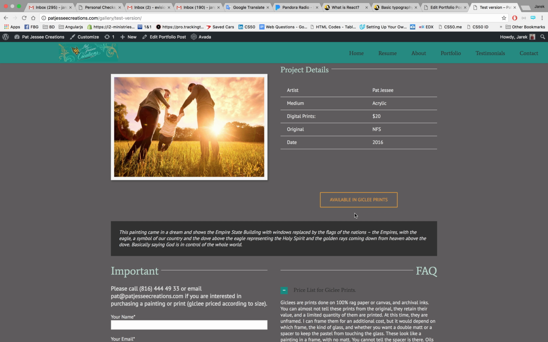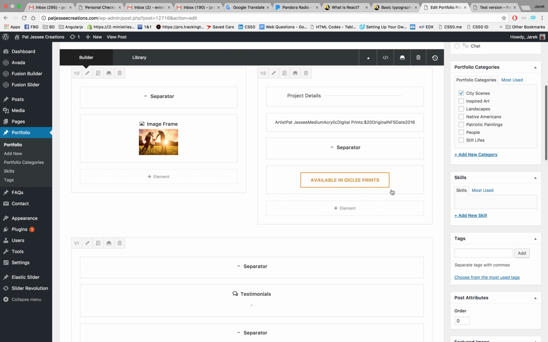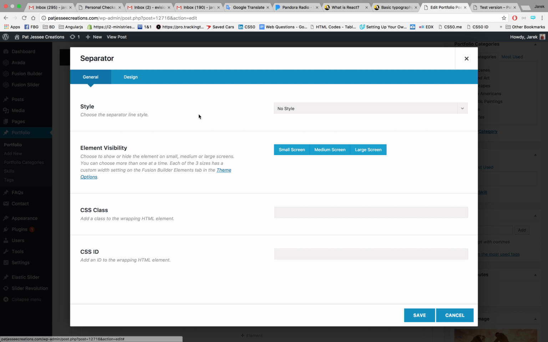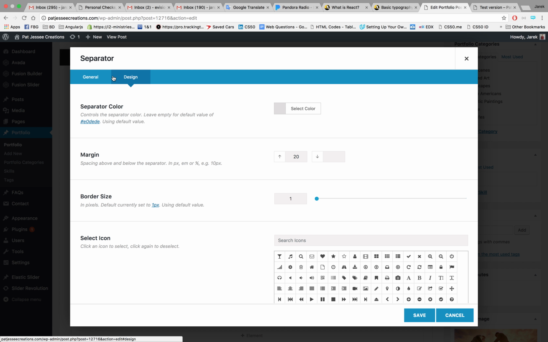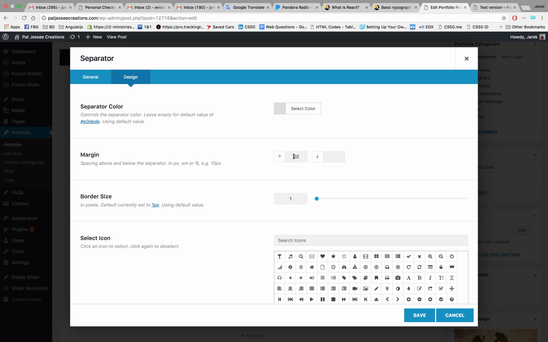If you want to increase this space, you can use the separator here, and also you can, when I click not General but Design, say 220.